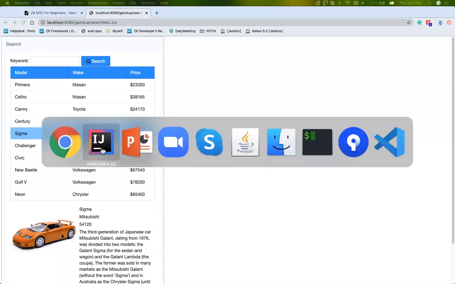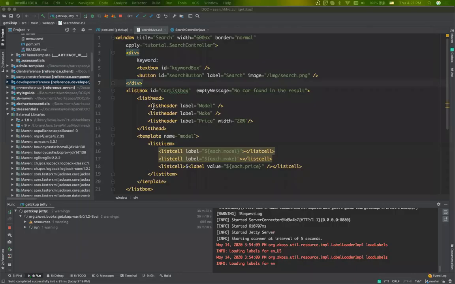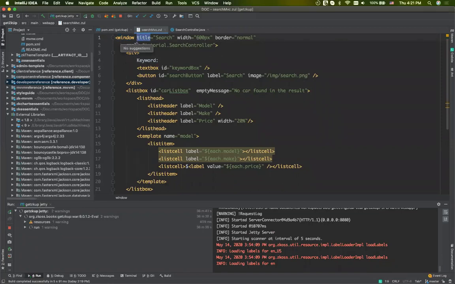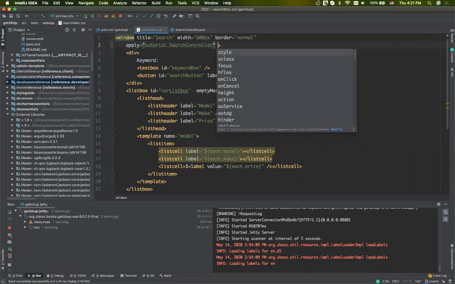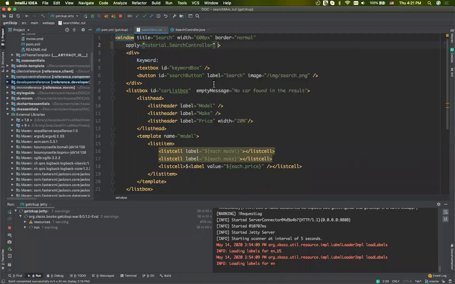Usually the first step we build your application is to build its UI, and it's very easy. Just write some XML format languages. So every tag represents a component. So we can check our component reference to see which component fits your use case. And there are attributes. You can see every component has different attributes. If you install the ZK plugin in IntelliJ, it will have some content assist for you. You can choose attributes from this list without typing by yourself.